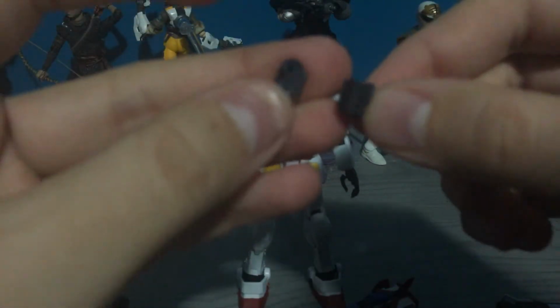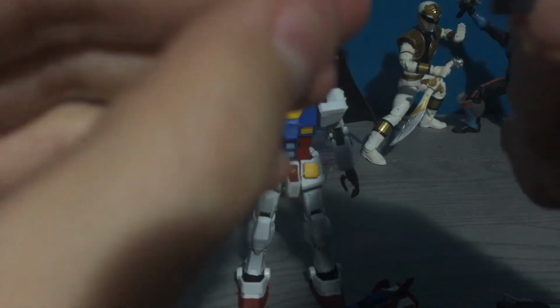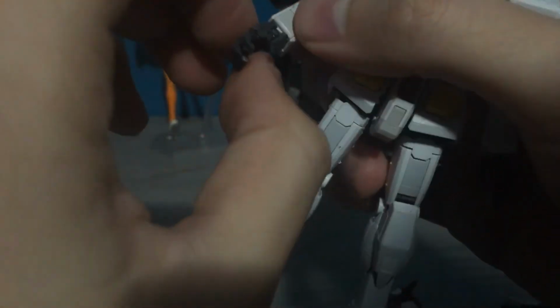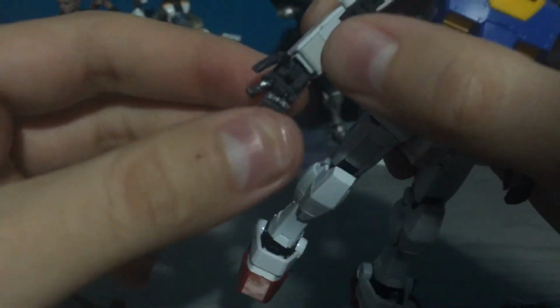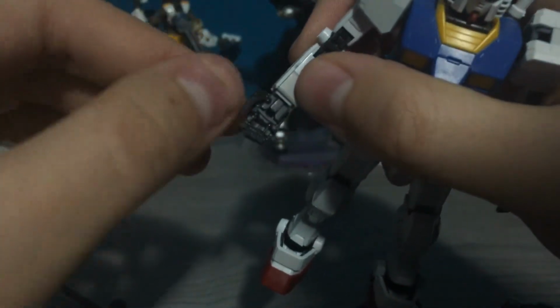And he also comes with two pairs of hands. He comes with fisted hands. You know, not really too special. But he also comes with posable finger hands. And these are actually interesting. Pretty cool too.